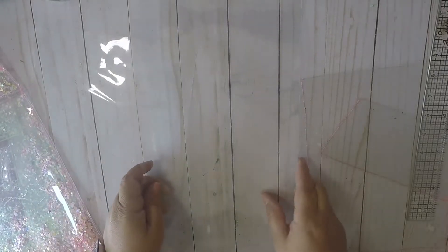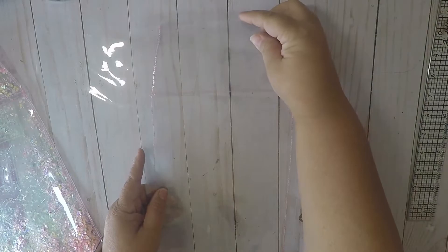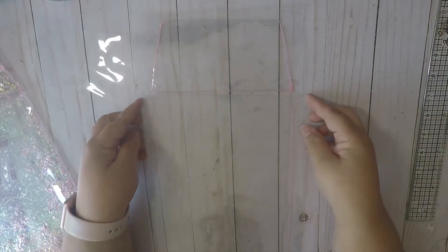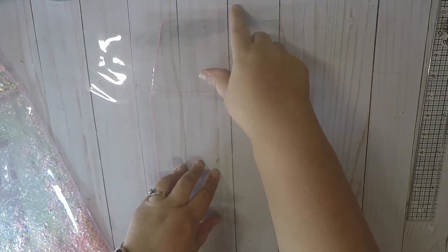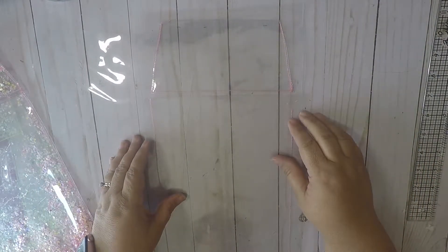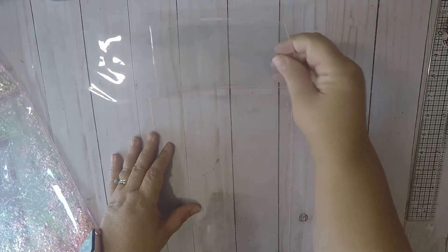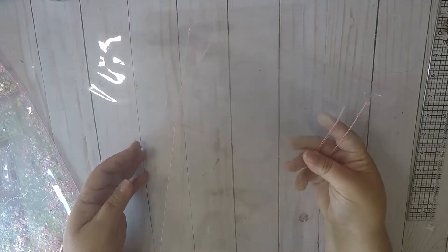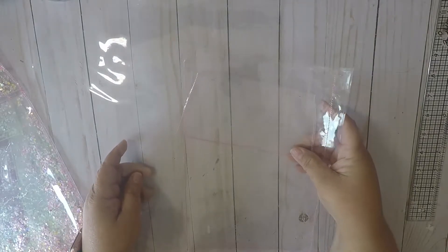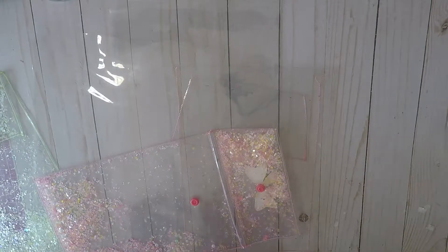Basically what you're going to do is cut this piece into this shape, and this is what you're going to get once you cut the pieces. Measure three and a half. If you leave it longer, remember you always have to count that piece. As you can see, mine is longer. So I cut it three and a half and then I cut this one 10 and a quarter. Let me make sure — I don't want to give you the wrong measurements. Yes, 10 and a quarter.